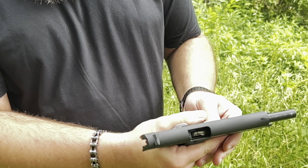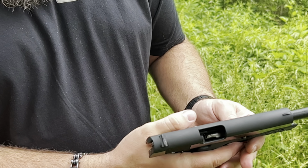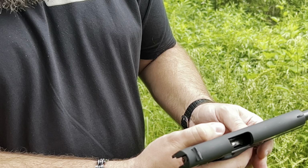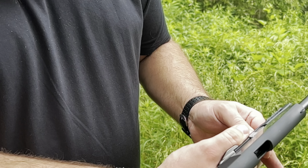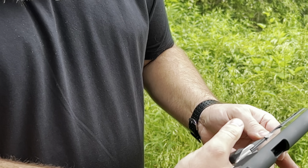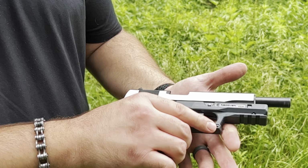That's it. Gun did great. And I realized, I think that I was coming up off of the beavertail a little bit in the way I was trying to hold. So instead of me putting my hand on top of the safety, I've got big long hands. So if I'm resting on the safety like this, I'm not actually pushing the beavertail in all the way. So I'm gonna have to go up under it like this a little bit so I can squeeze in that beavertail. I feel like it was holding me up just a little bit in that first mag or so.